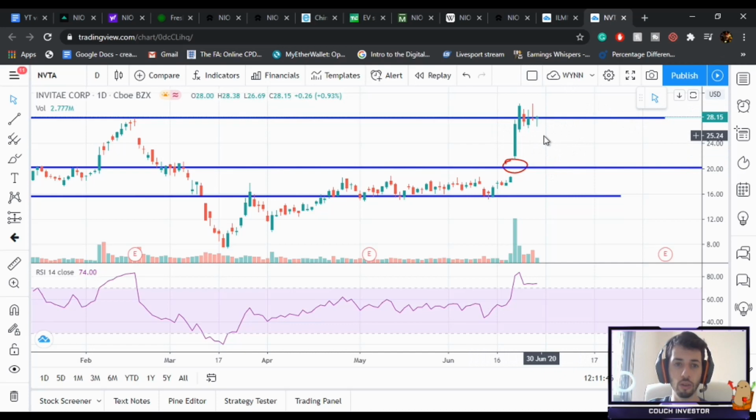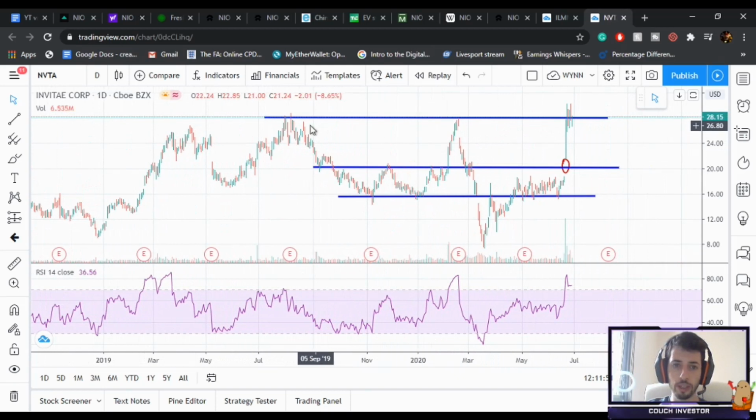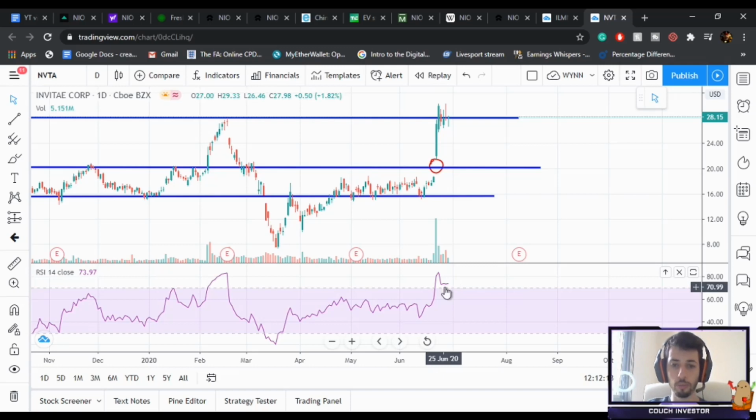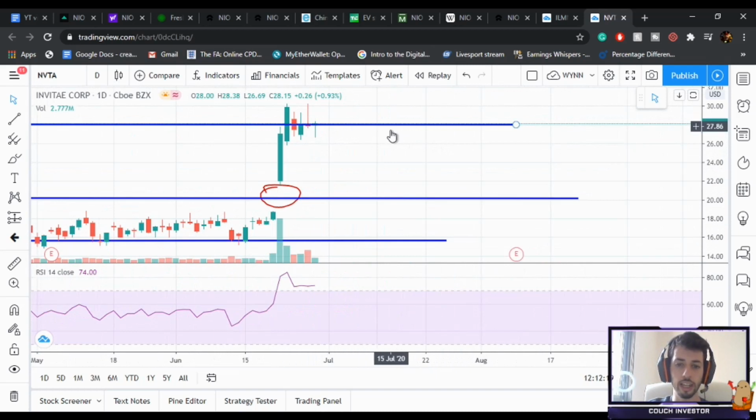Now we're at our all-time highs. We've been there a couple of times actually, right here before the outbreak a year ago, same thing. So you can see this is quite a resistance point. If we can make a solid base in this area for a couple of weeks or so, a month, then this gap might not get filled eventually. Not all gaps should get filled, but some will. As you can see here, we are overbought right now, so it would not surprise me if the stock went sideways a bit to go back to the normal area in the RSI, or went down slightly as well.